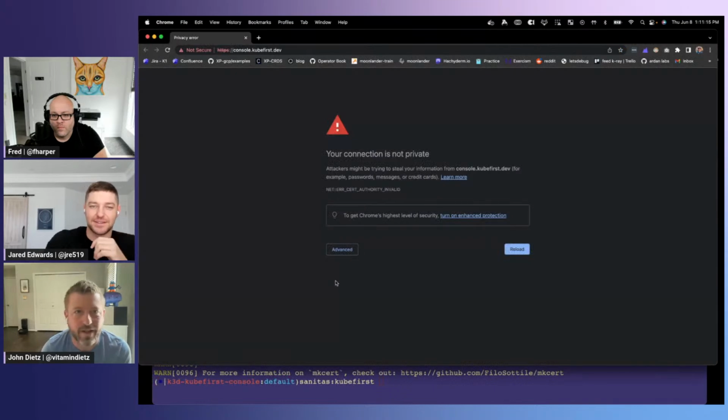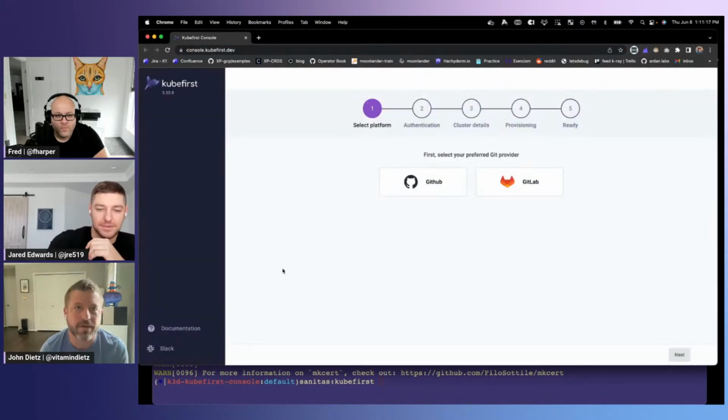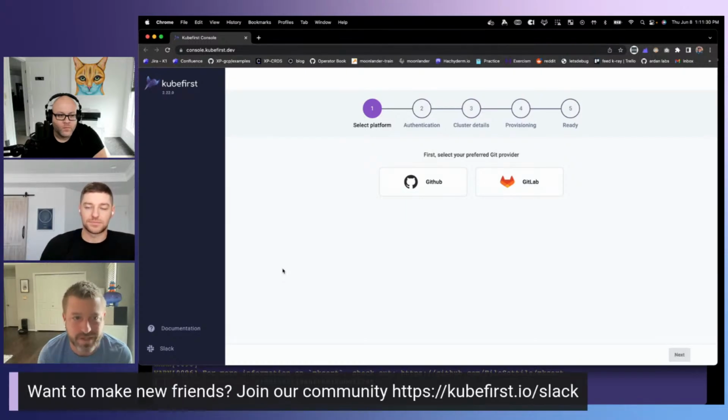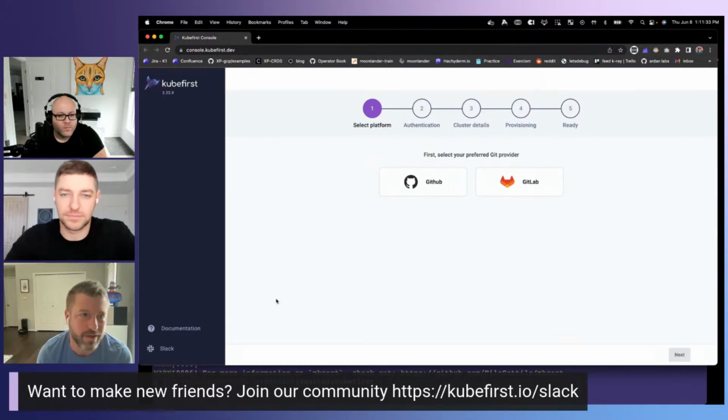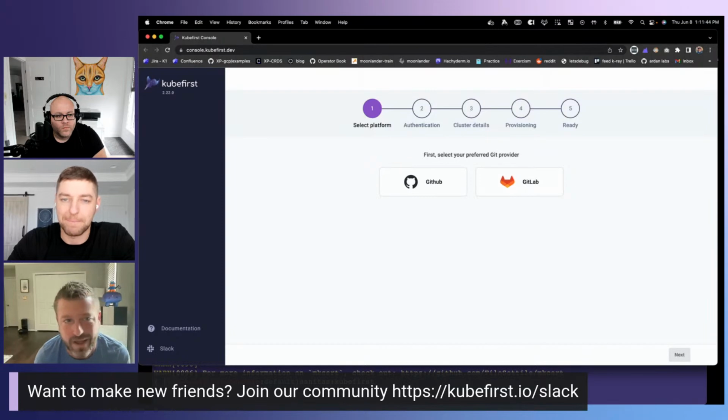Just to call out the detail about the installation method, this Kubefirst launch up operation is a great idea if you don't have a cluster that you want to install the Kubefirst provisioning tools to. It's just creating a very slim K3D cluster on your localhost. You can also Helm install directly to an existing cluster and skip the Kubefirst launch up command if that's more convenient for you. So Jared, take it away.